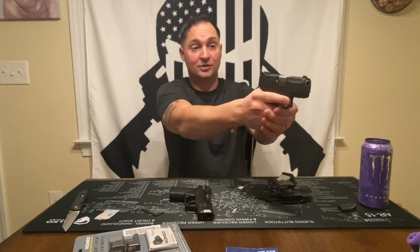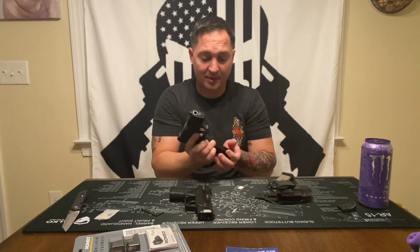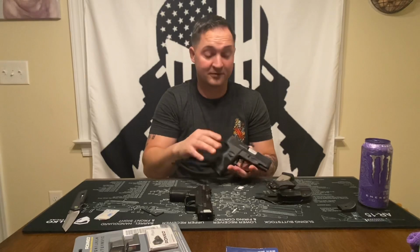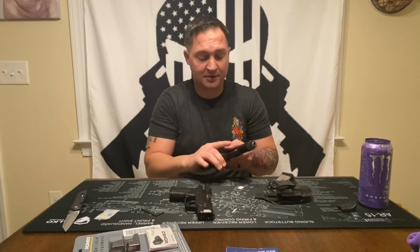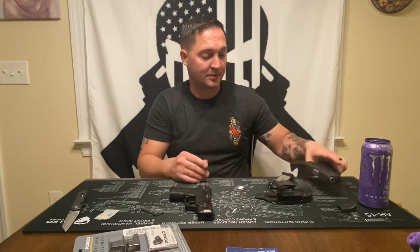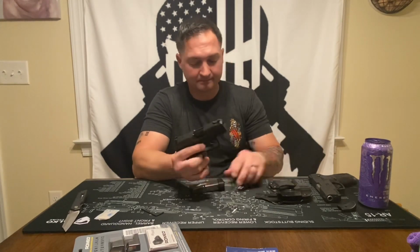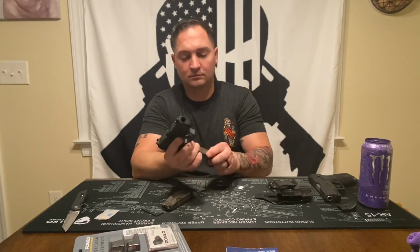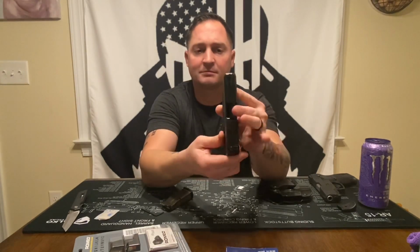So it actually doesn't shoot too bad. It's a pretty decent gun. I mean, Taurus has stepped up their game a lot recently. The GX4, whole other animal. G2C, it's fine for what it is. For my wife, she doesn't really do too much, so just something to have in case she needs it. But yeah, that's not what this video is about. It's about the Max 9. So check it out. It's pretty sweet.